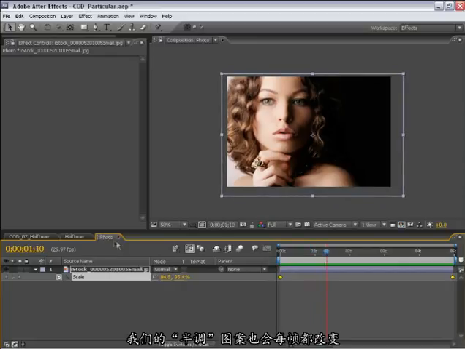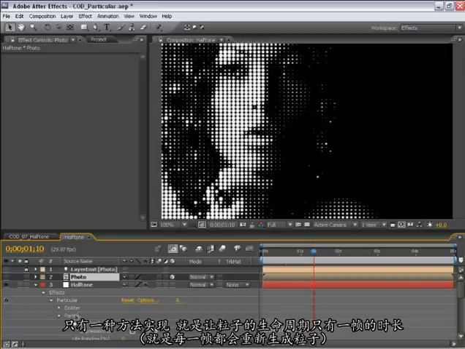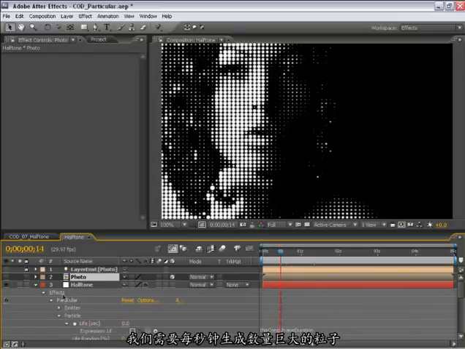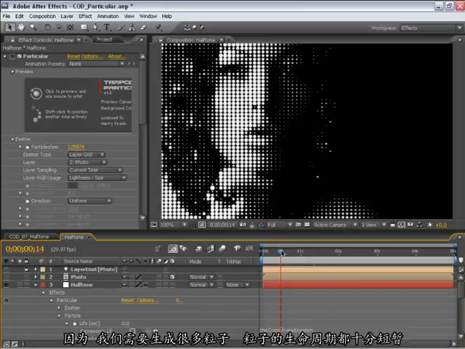It's a lot. But we want to make sure that if this composition here is changing on every frame, that our halftone effect is changing on every frame as well. The only way to have this changing on every frame is to set the particle lifespan to a very short duration, so that's only 1 frame at a time. But we have to have a very high particles per second count because, well, we've got a lot of particles we need to emit, and they are emitting in very short bursts.